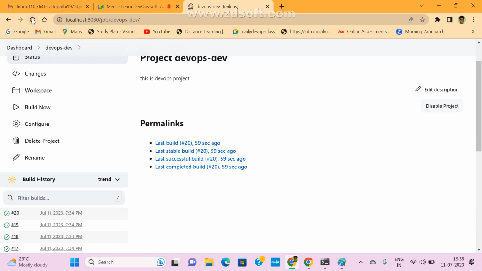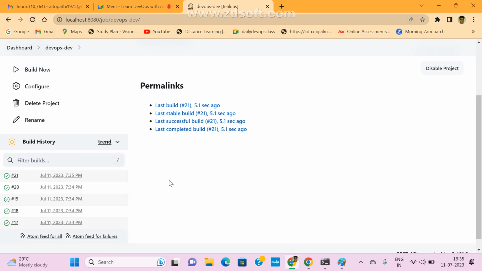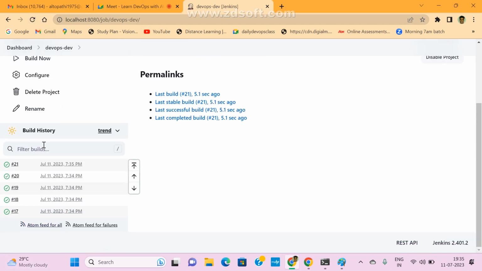Now if you come here and click on the job, now we can see, right? Just refresh it, or click one build, that's it. Now refresh it. Now see here, how many builds is it displaying, guys? Now observe here, it is displaying all 5 history builds, only the top 5.